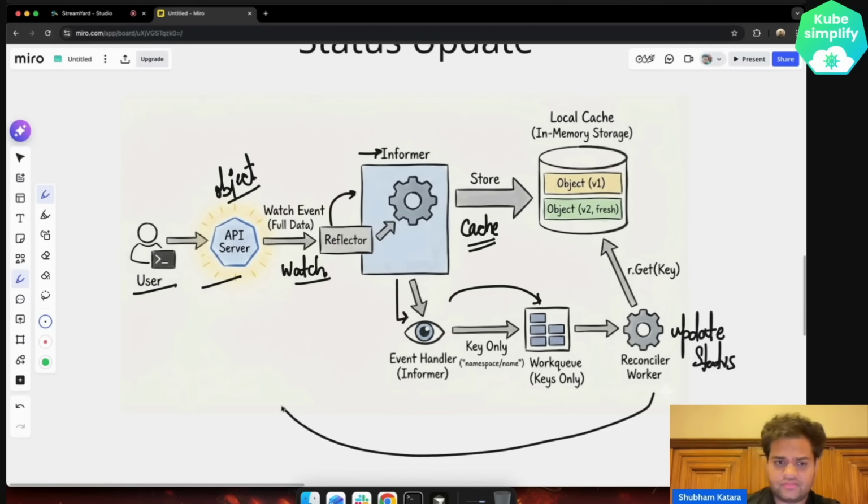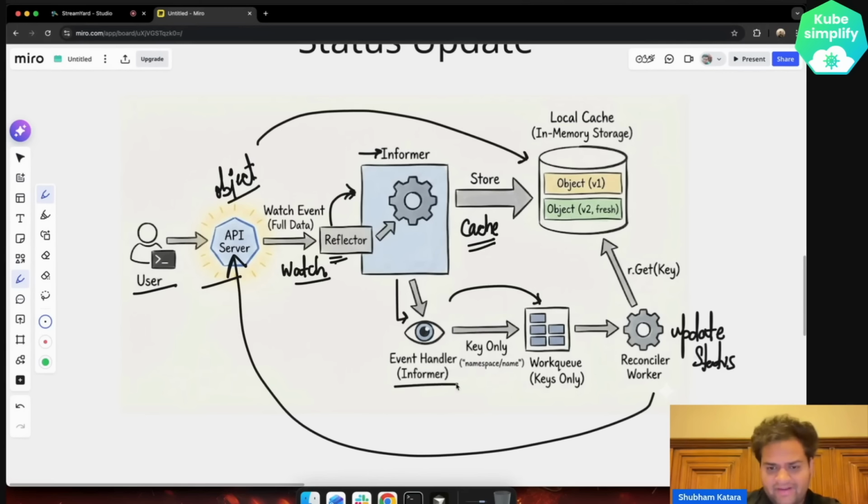Eventually, here's where the loop gets created, which I just showed you above. That's the loop that you're making. We're just going into a bit more detail here. Every time you make a change to the object, the reflector gets it. The reflector sees that there was a change and talks to the informer, which gets the object and stores it in the cache memory of the operator.